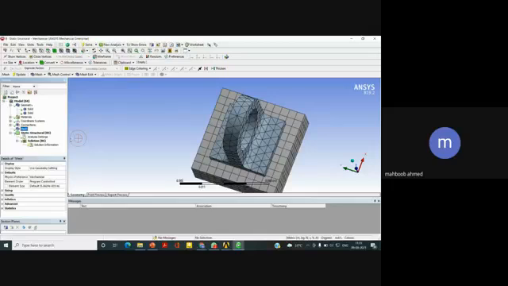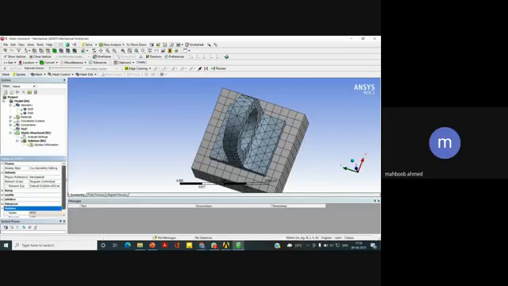When you click on the mesh here, you will be looking at these things: display, defaults, sizing, quality, inflation, advanced, and statistics. First see statistics. In statistics you will see how many nodes and how many elements there are.